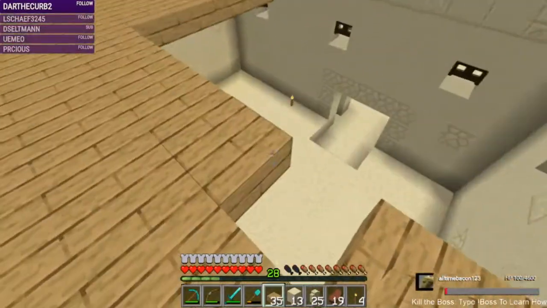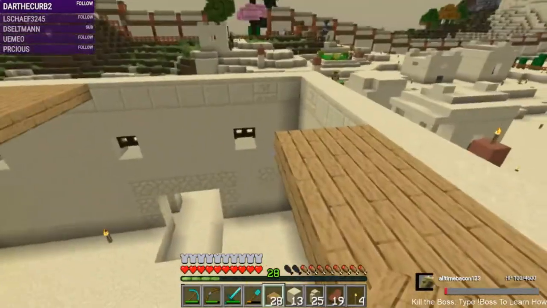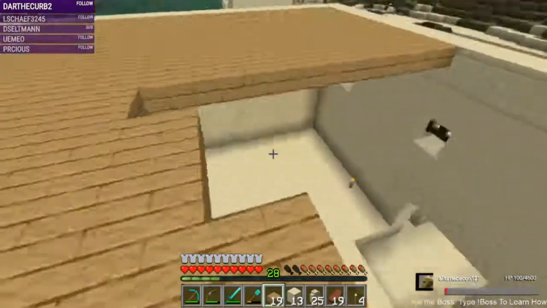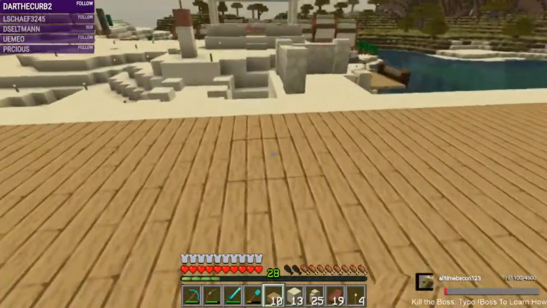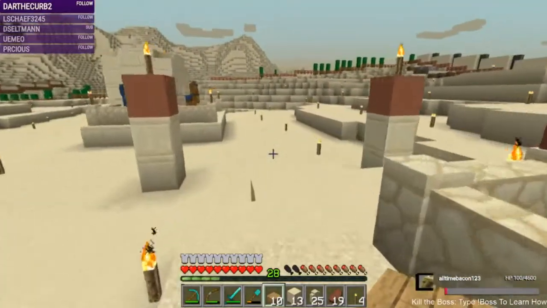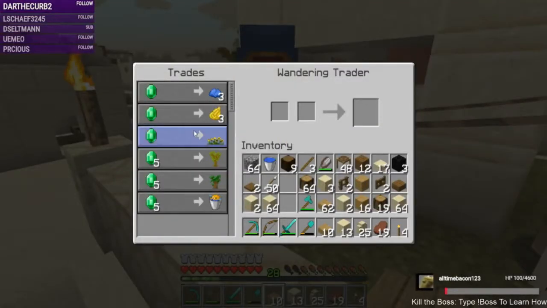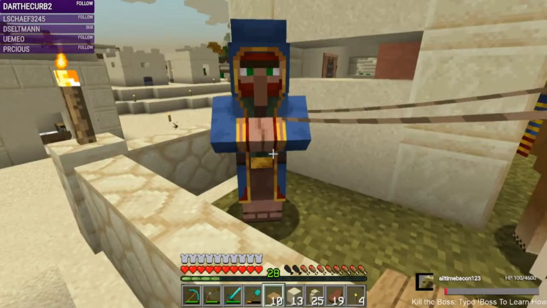So it looks like the wandering trader spawned in there. Oh no, there's ways to get out. He's just standing there. Wonder if he's got anything cool. I don't know if that's ever the case. I have a couple of emeralds. Let's go find out. Let's go look. Hey bud, what you got? Dyes, dandelions, acacia, dark oak, pufferfish. Nothing I can't actually go get myself, and 5 emeralds for a pufferfish?